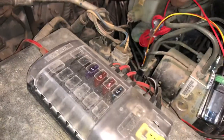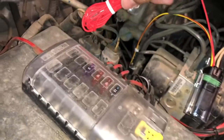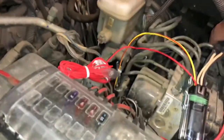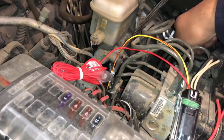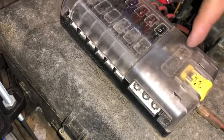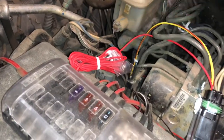Hopefully I'm not giving you guys bad advice. If you don't feel comfortable doing that, then go ahead and run it to this. And then you can run into your battery directly, or you can plug into this, whatever you have in your configuration. I'm gonna choose to run it directly over here. Same with my ground that's back over here. This ground right over here, same thing. I'm gonna go ahead and connect it to my grounds, and I'll show you guys when that's done.